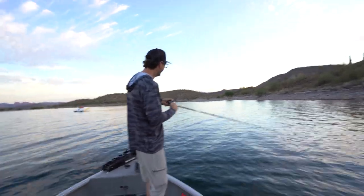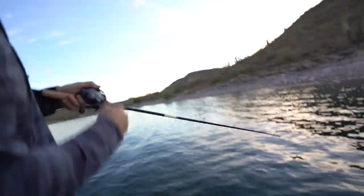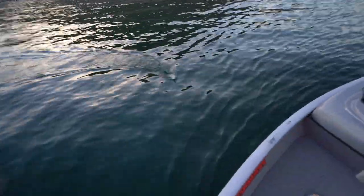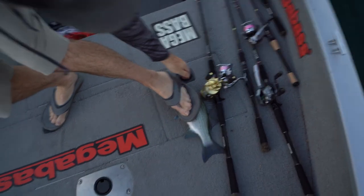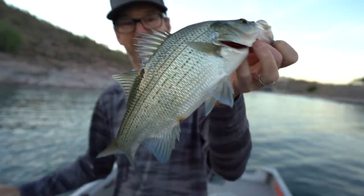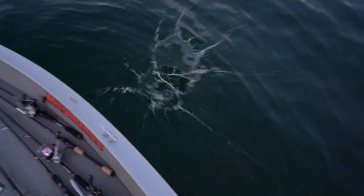Yeah, buddy. They're little, but top water, who cares? That's a white bass. All right. Multi-species. Yeah, already. Two species. Oh, there you go. Relax there again. All right, another species, little white bass. Crushed it. Yeah, cool. Thank you, Geoff.